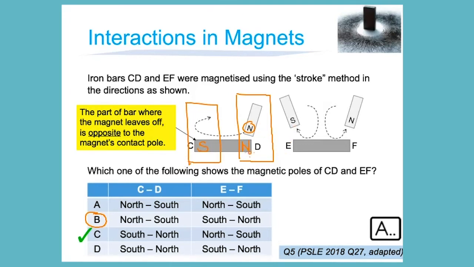So therefore, I will be able to recognize that C and D will be south and north respectively, which is here or here. Then, if we could get this part, so S first strikes this bar at here, and it lifts off at here. So therefore, opposite polarity. Likewise, north started here, so therefore here must be south, and here must be north, then it left off at there, at south. So therefore, E will be north, and F will be south.